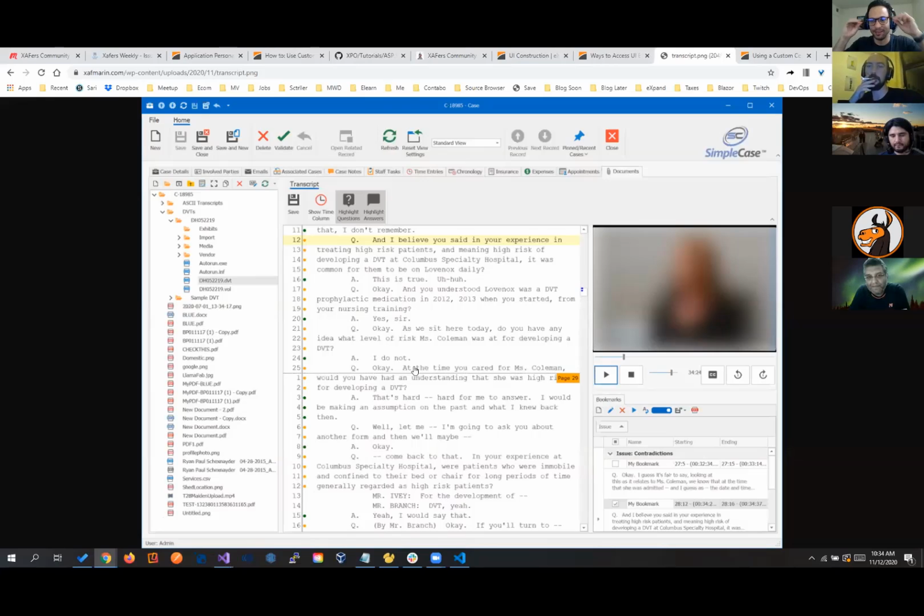Go ahead. Okay. So it's actually more than just a transcript control. That's just one of the controls that we have in there. This whole piece is a document management section. On the left-hand side, you get a folder structure that's pulling from the Windows directory structure. And then we can see there's images, documents, PDFs, videos, everything.